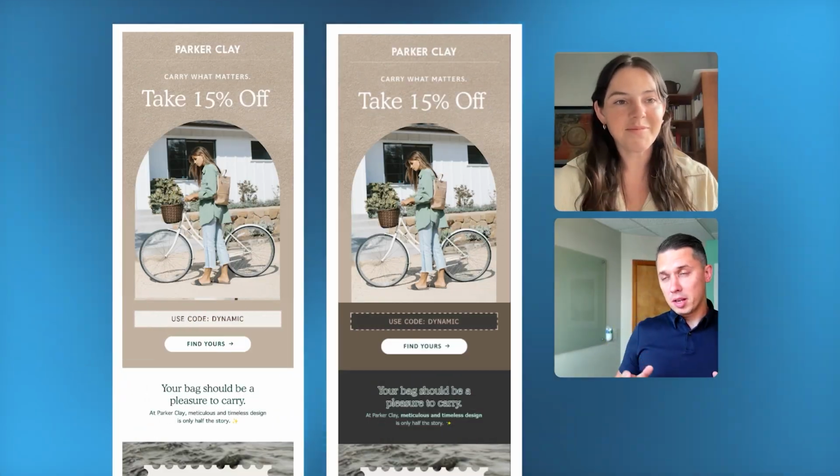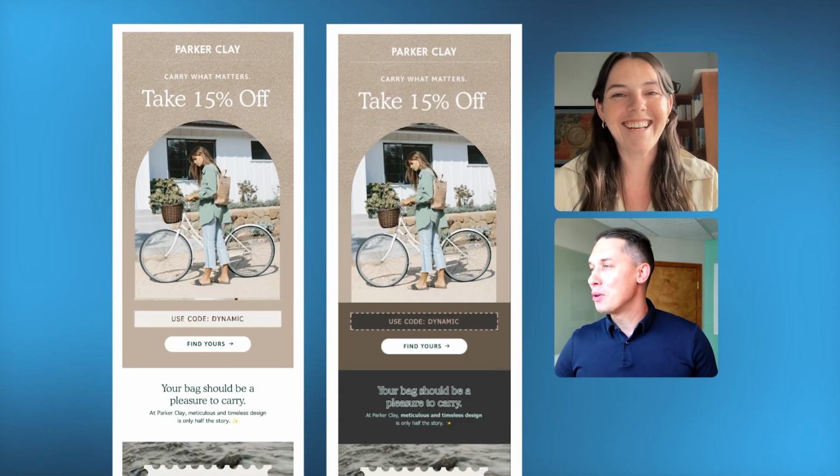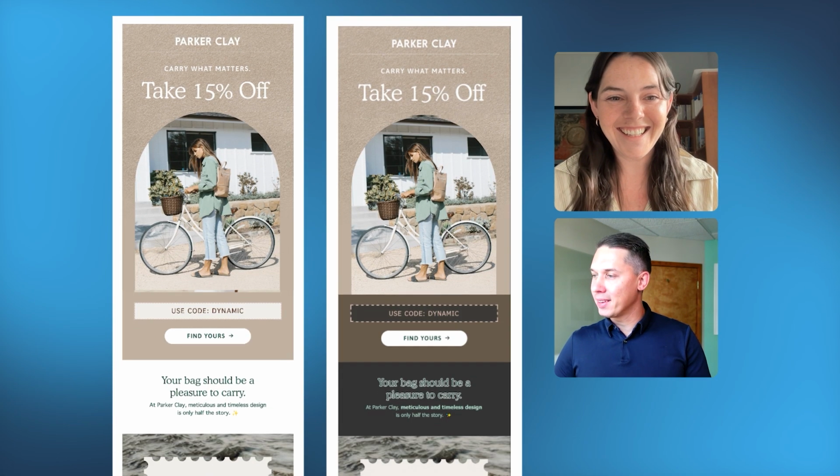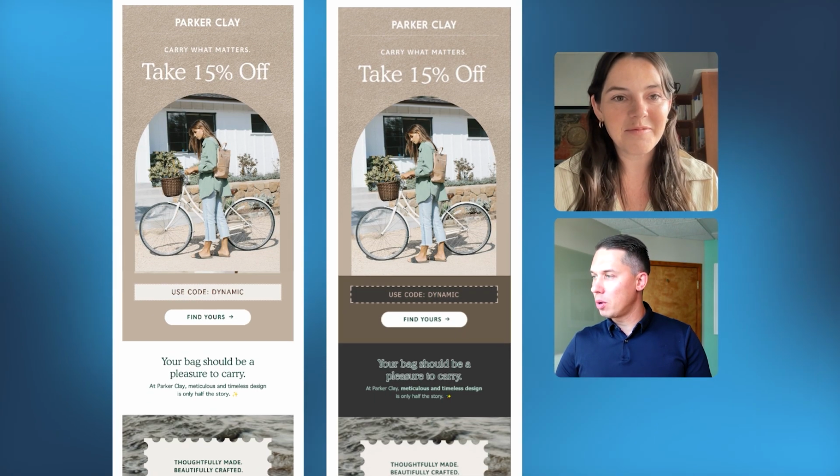But with emails, you have to think about making sure your images are PNG so that the emails aren't breaking up in an awkward way, and because that allows for easy copying of coupon codes, if you want to have that mix of image and live text. It adjusts for readability, accessibility and deliverability as well, because if it's too many images, it could fall into spam. So it's kind of doing that amazing balance while designing for dark mode. By the way, if you're on YouTube, you will see we are showing the Parker Clay brand in white and dark mode.